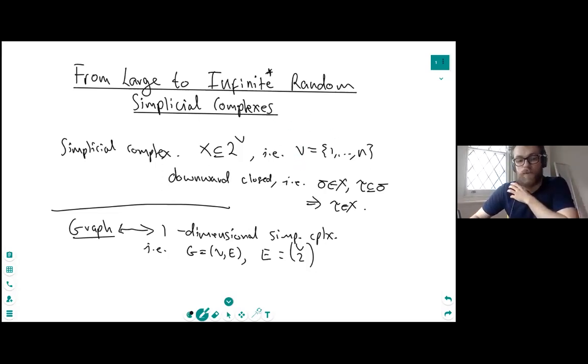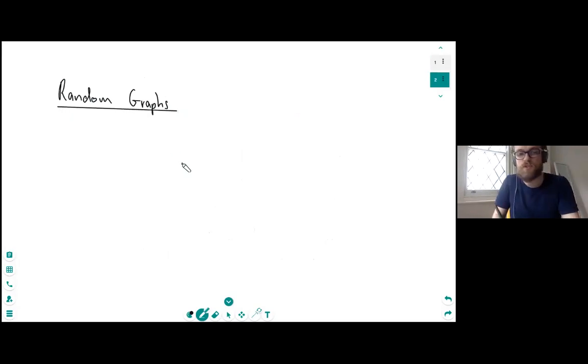So to start with, let's, as always, do the baby case. Let's do random graphs. So for me, everything throughout is going to be abstract, so there's no geometry going on. It's always going to be that I have an underlying set of vertices and then I take things from this underlying set of vertices. So random graphs were done first in '59, I want to say, by Gilbert and obviously Erdos-Renyi.